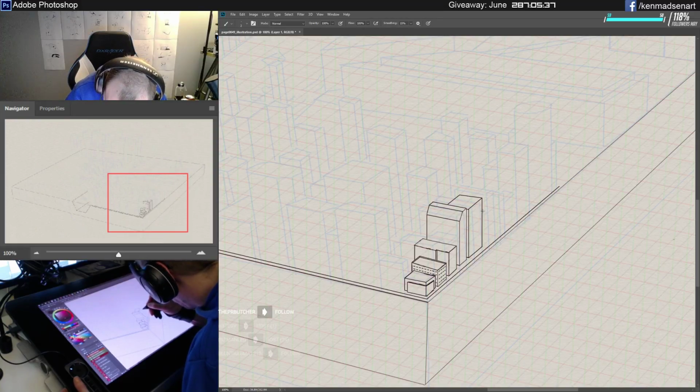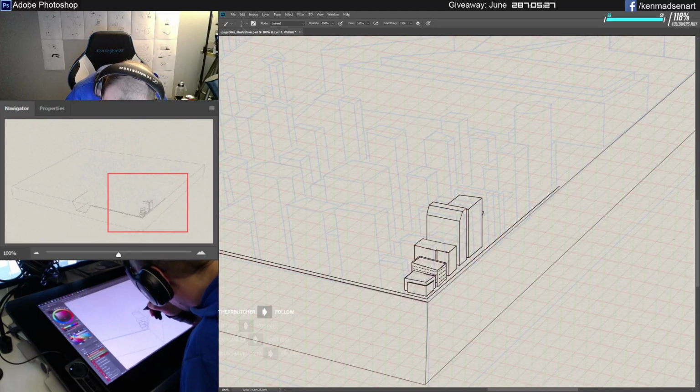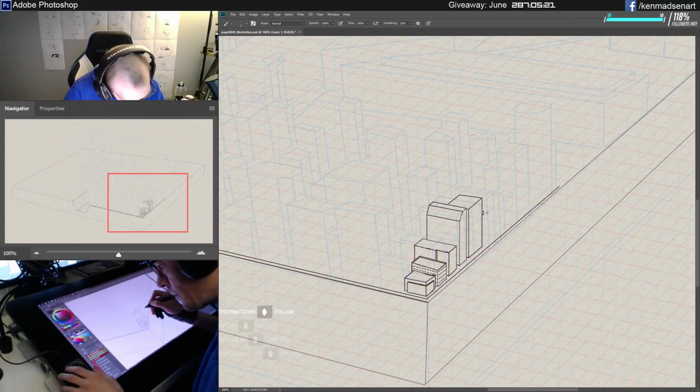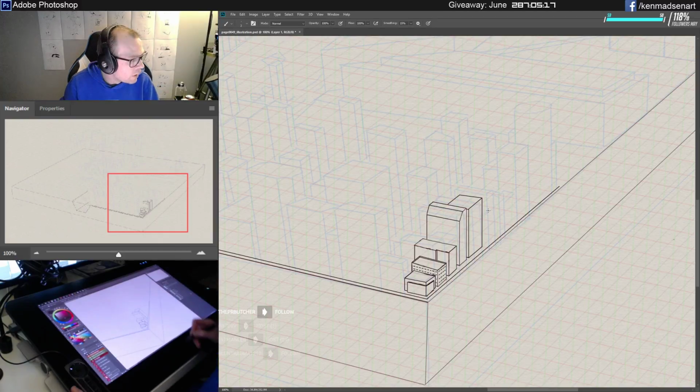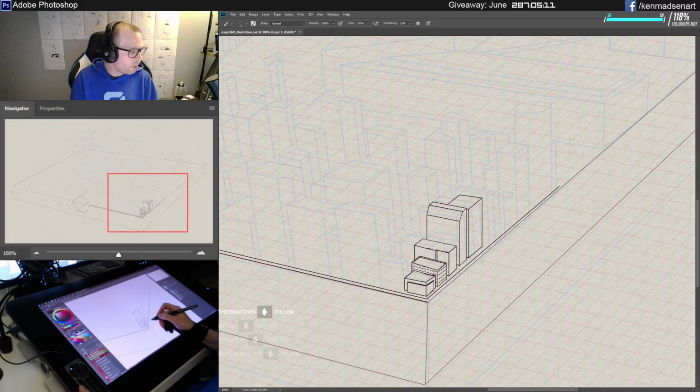Let's not yet. So I was about to add these details, but I realized that I want to wait with that.